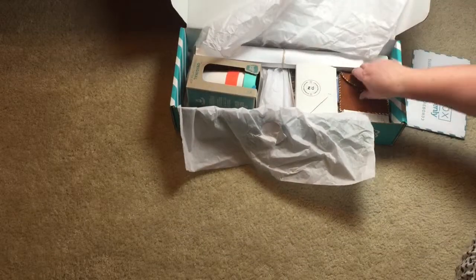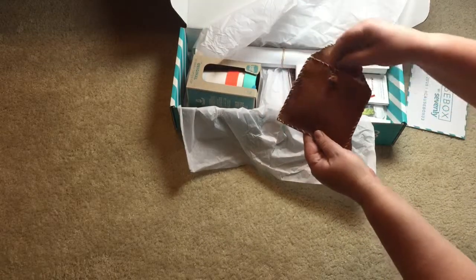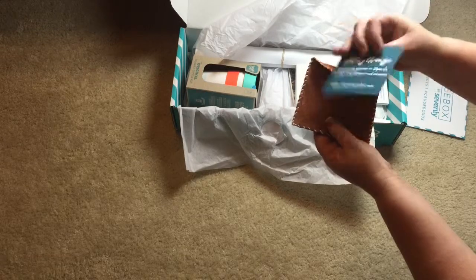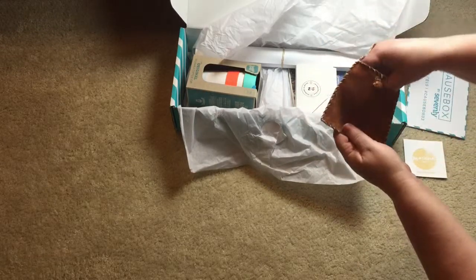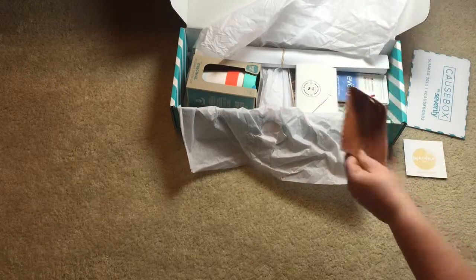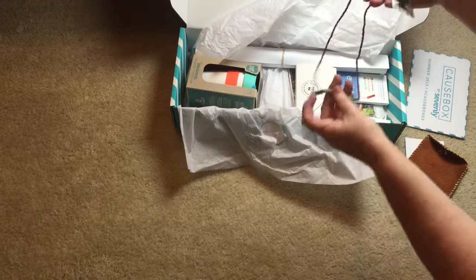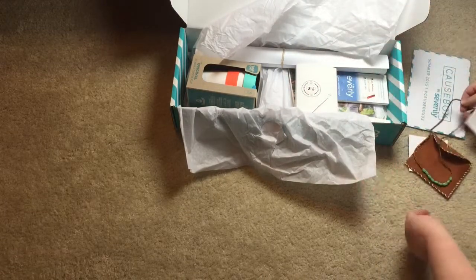The first piece is a necklace in a bark cloth pouch that's handmade. It's a gorgeous necklace. It's called a Musana Bumba necklace. Musana means sunlight, and it's handmade in Uganda by a nonprofit that aims to break the cycle of poverty by providing stable employment for women. There's even a picture and a name of the lady who actually makes your necklace.